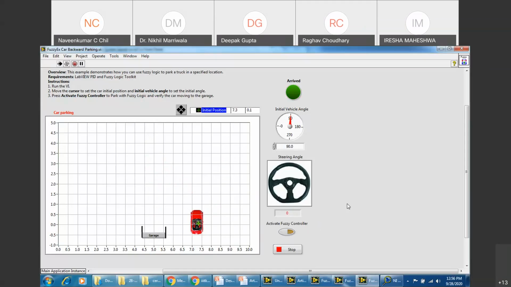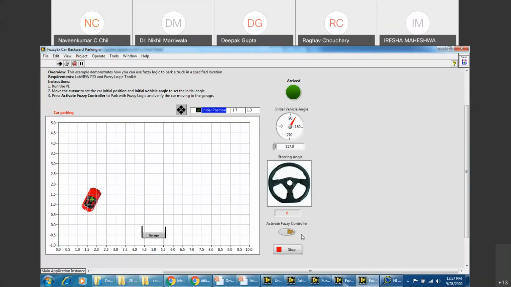Sir, how did you create all this? What is this system, sir? No, this is basically an example inside LabVIEW, but it is not that difficult to create these things, right? You can even change the orientation of the vehicle in this case. You can change the orientation. Are we creating this type of system today, sir?